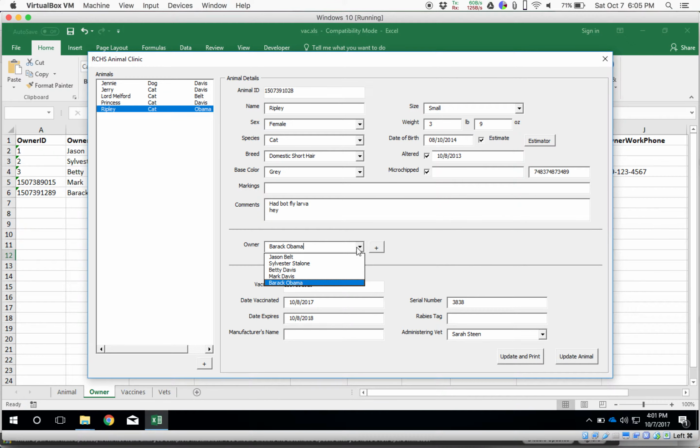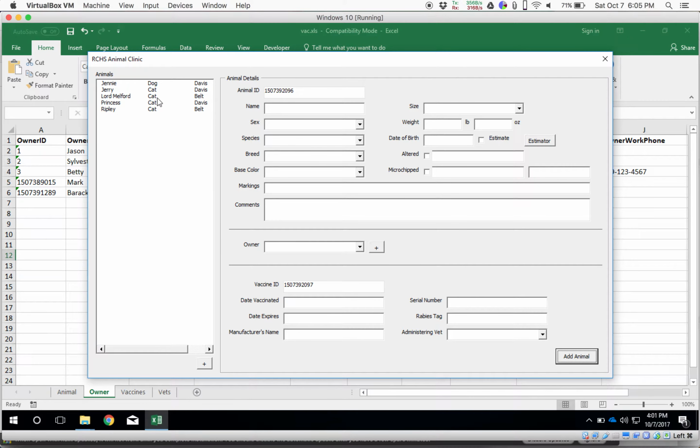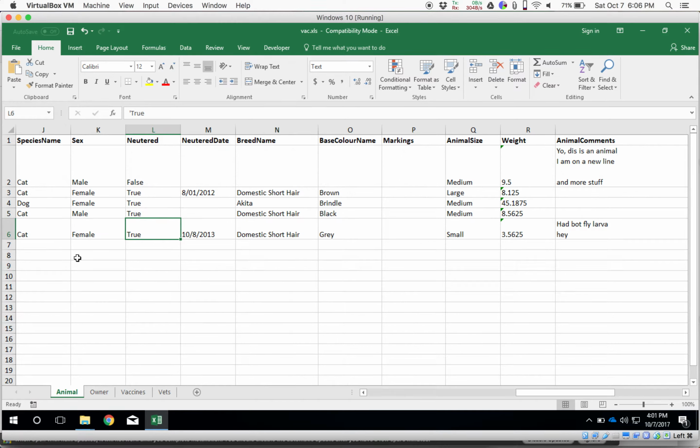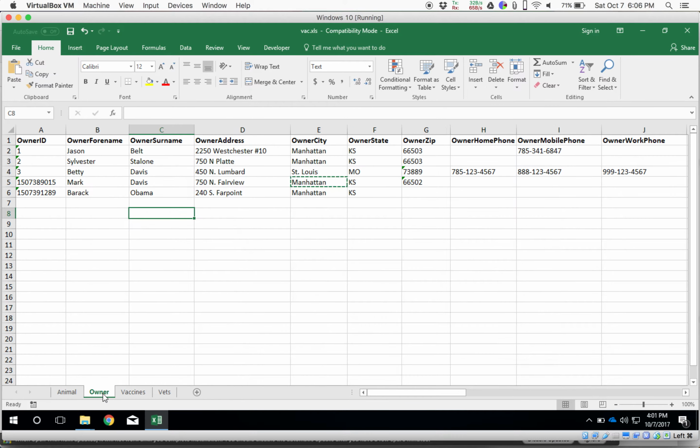But I can't imagine what you would change. Maybe it did the wrong owner, but you can change the owner. So if I want to say that Ripley is owned by me, I can update. And now if I click on owner, you'll notice that it changed the owner here, but now everything changed. So it's probably not a big deal that you can't delete things. And if you had to, you could go down to the spreadsheet level and do this, but I wouldn't suggest that. I mean, here, of course, you can modify things if you wanted to. Probably wouldn't suggest that if things are working correctly.